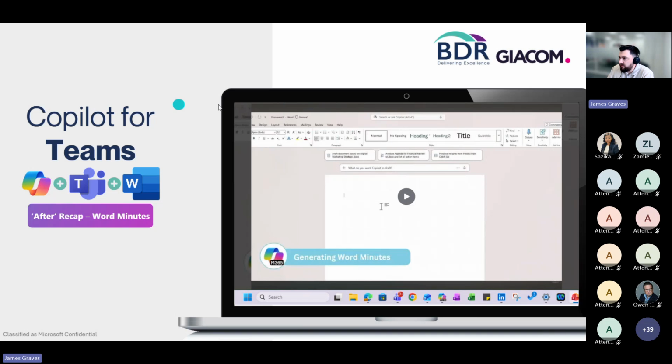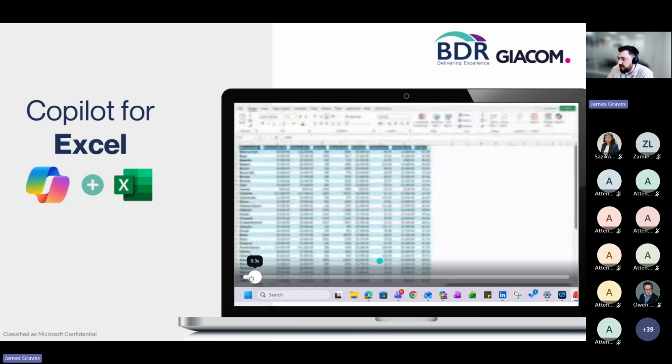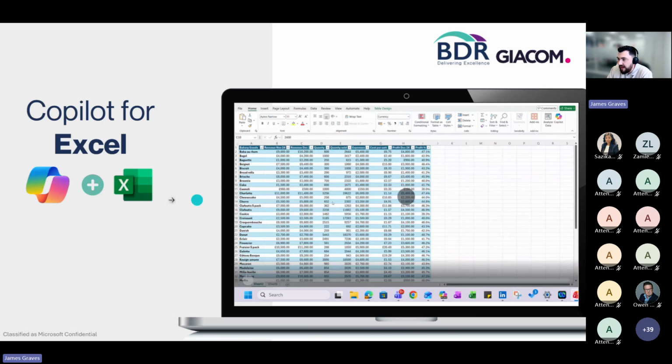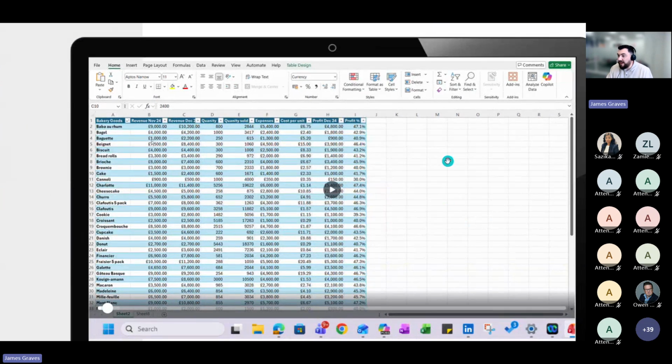Amazing. I will flick over the Word one and dive onto the Excel one for you all now. Inside of this, we're looking at a scenario where my colleague has created a database with a rather large amount of bakery data inside of it. What's going on here is we have an Excel spreadsheet that's been created into a table.